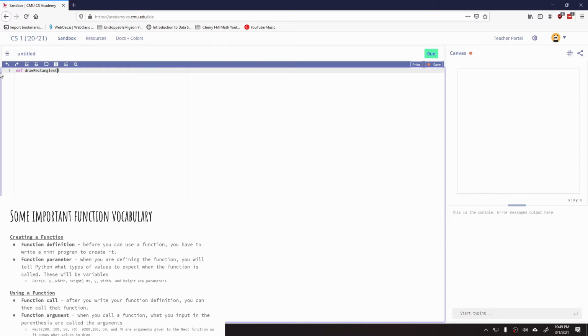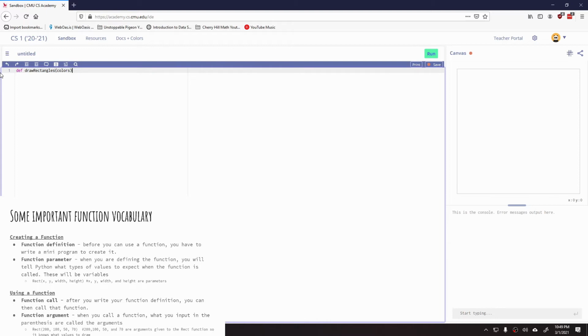And so what we just created was the function name, right? We said we're going to create a function called draw rectangles, okay? And we can define what are called function parameters. Think of those as the input values. What are we giving to this function so that when it runs, it has all the information it needs? You can call these parameters whatever you want. I'm going to decide to call mine colors, okay? You could call it X or Y or Z. It doesn't matter what you call it, as long as it's not one of the special keywords that the program uses, okay?